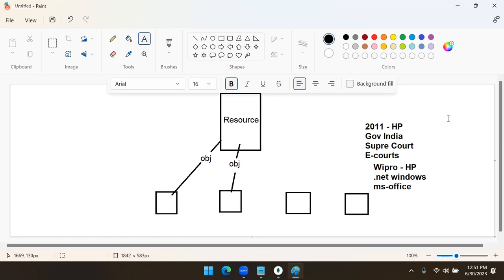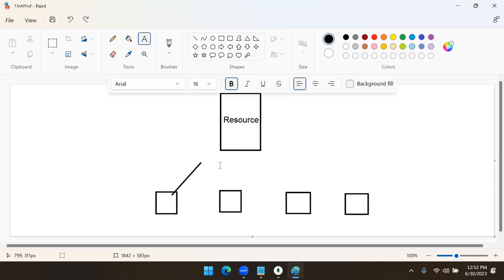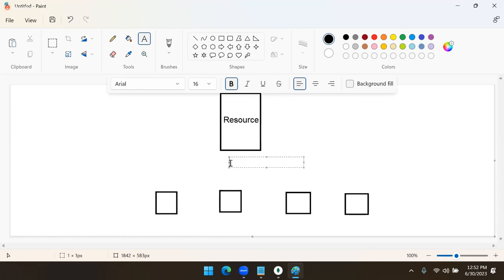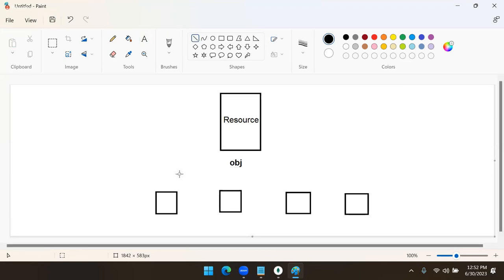When OTT came, this was the first problem we faced. Even today, many OTT platforms face this problem. That is a multi-threaded environment. To overcome this problem, a single-threaded environment is good. What does single-threaded environment mean? When the first client makes a request, an object will be created. Through this object, access is given to the resource. And for the second client, the same object will be used for everybody. That looks better.